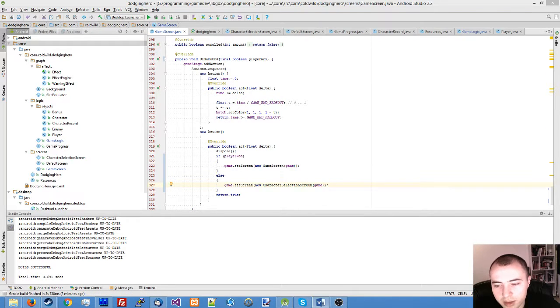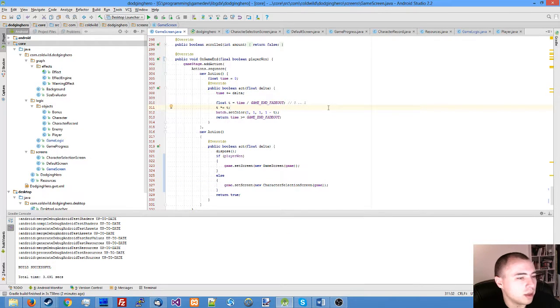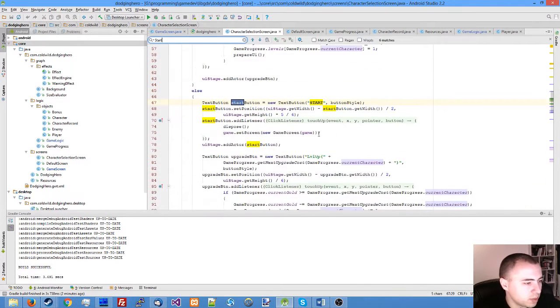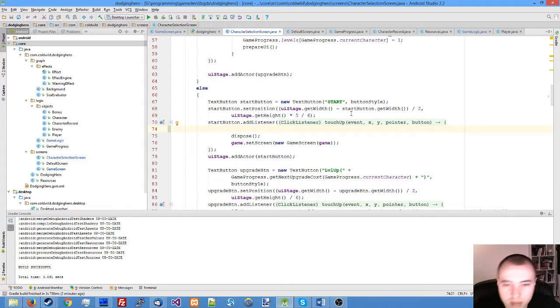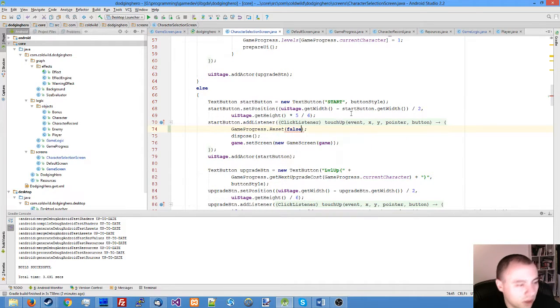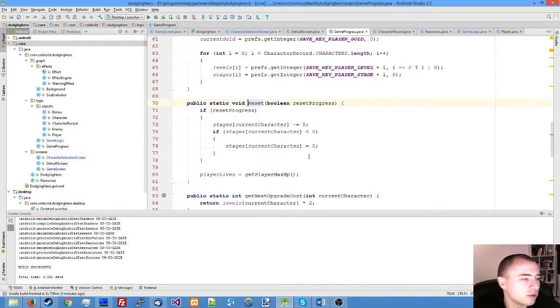And another thing that we need to do, let's tweak our start button call in character selection screen. We need to do this because if the player has been upgrading his character and the lives of the character increased, we need to make sure they match the maximum lives. So we need to do this. What we need to do is just call game progress reset with false. We're not resetting the progress, we're only resetting the lives of our player.